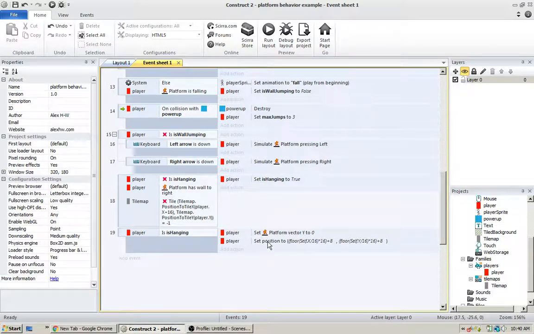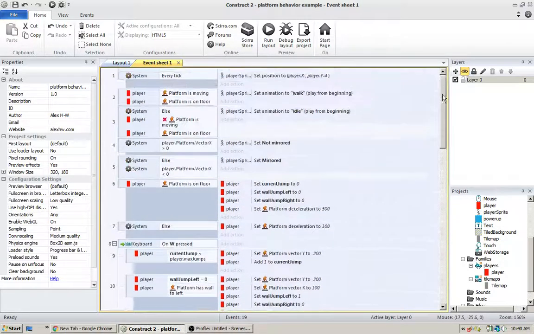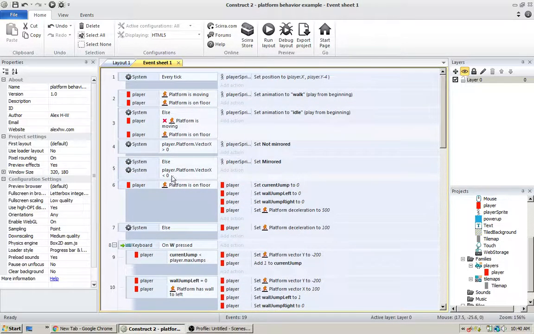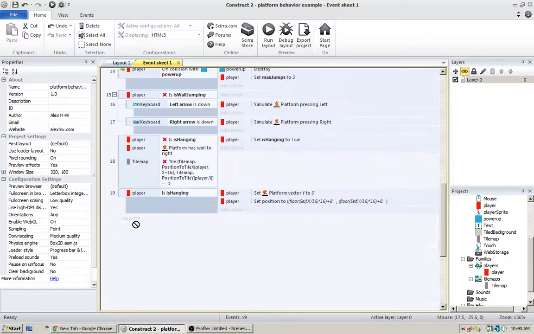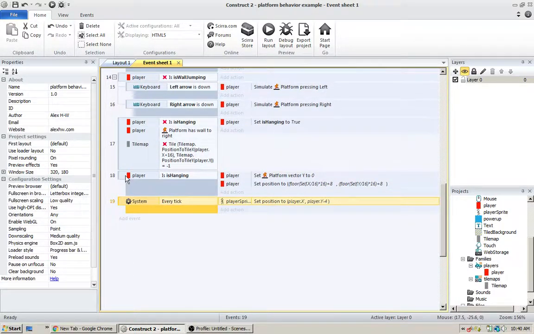So let's see here. And also the player sprite. Where's the player sprite? Every tick up here, player sprite move. We could just move this back all the way down here. I think it's because it's above this event. After the player gets repositioned, we want the sprite to also get repositioned to the correct position.